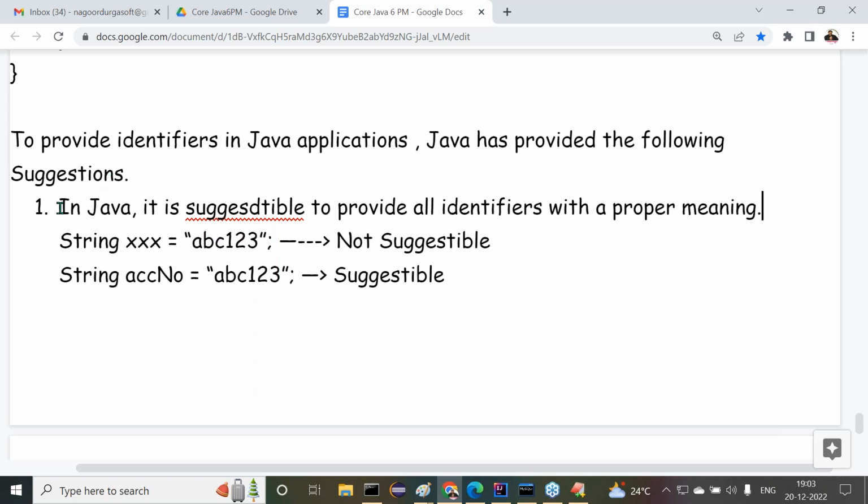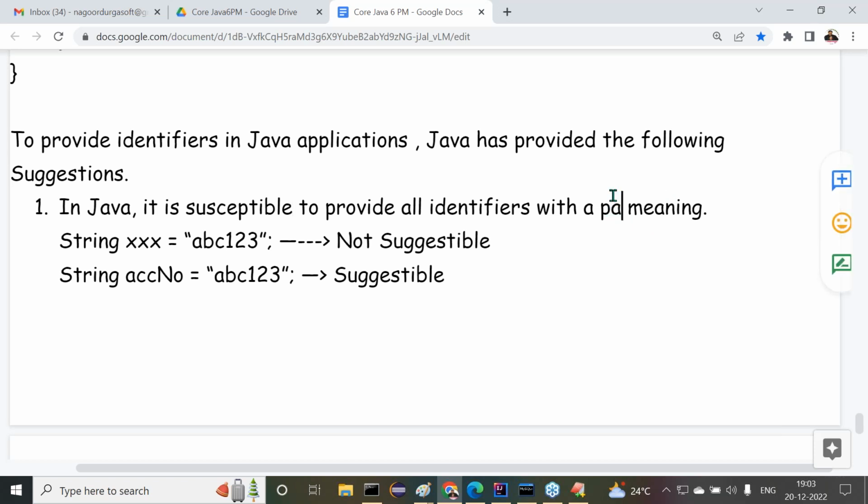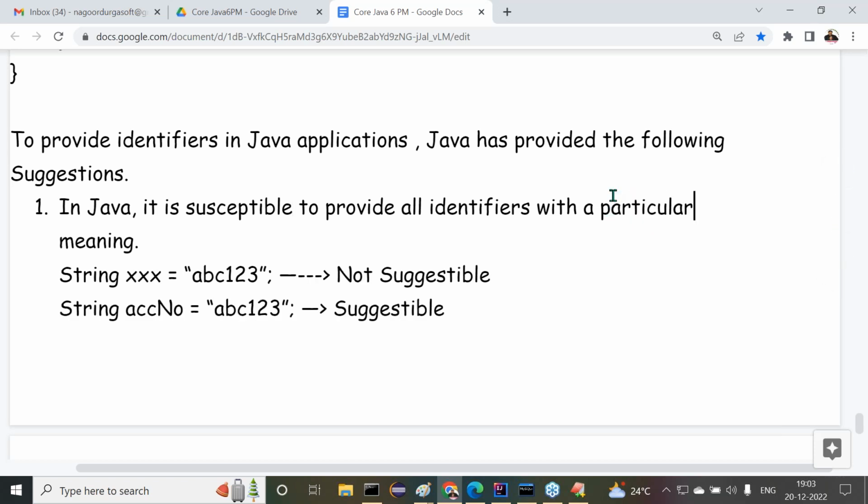That means we require meaningful identifiers. Understand my point clearly? So XXX doesn't have any meaning, so it is not suggestible. ACCNO is clearly suggestible. Got my point clearly? All of you okay now?